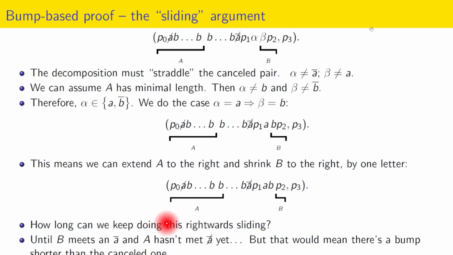However, if we meet a conjugate A by moving the end of B, this means we have found a bump. And if we have found a bump, but A hasn't still touched the cancelled A, it means we have found a bump which is shorter than the one we removed. That's why I picked the minimum one. So this allows us basically to prove that we can go from a bigger pair of strings to a smaller one by removing bumps one at a time, as long as we pick minimal bumps. This is basically the key argument.